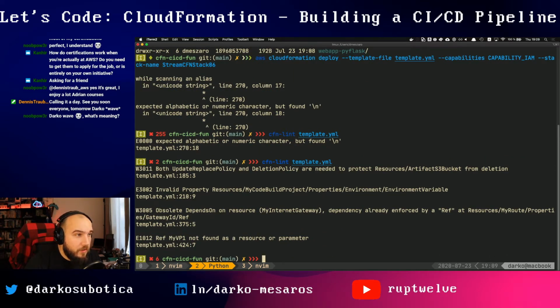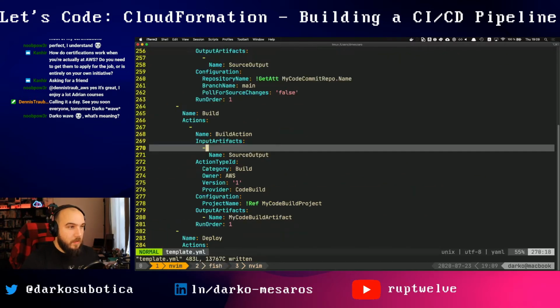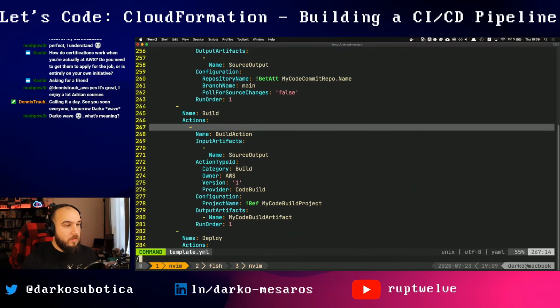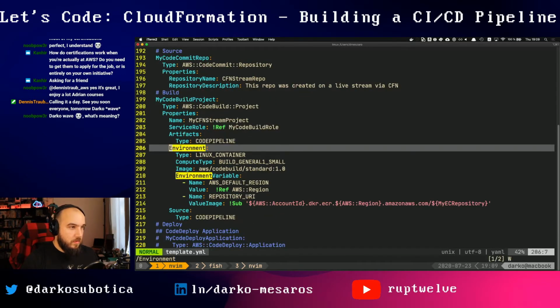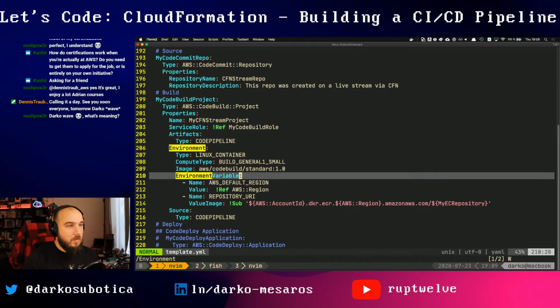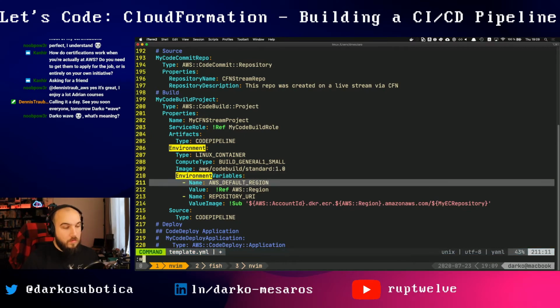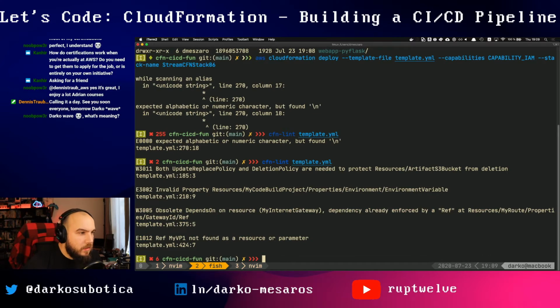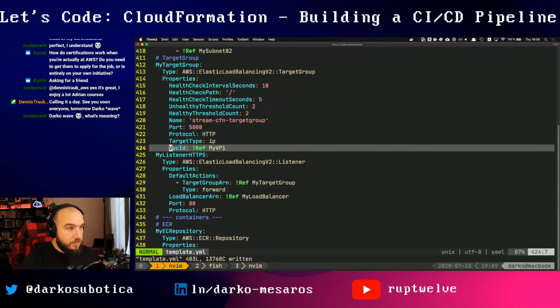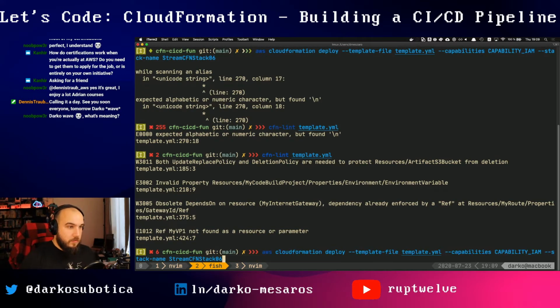Invalid property, environment variable. Okay, that should be okay. And what else? My VPC is not... I've had butterfingers. Let's try again.